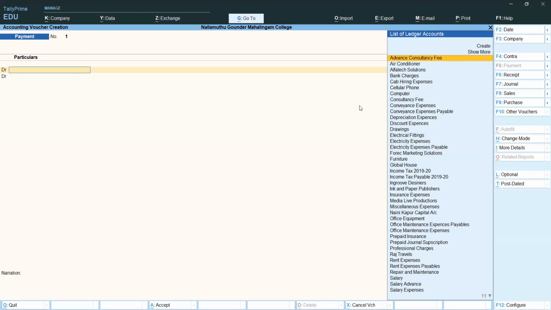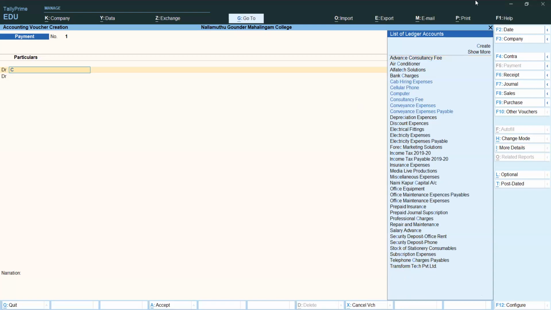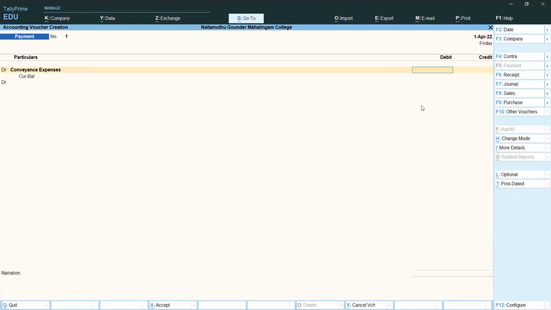First transaction in the Word document. Conveyance expenses account debit. Cash. Just press C. It will highlight the C related ledgers. Select the conveyance expense ledger. Enter. Is it 1st April or 1st May? Transaction date.